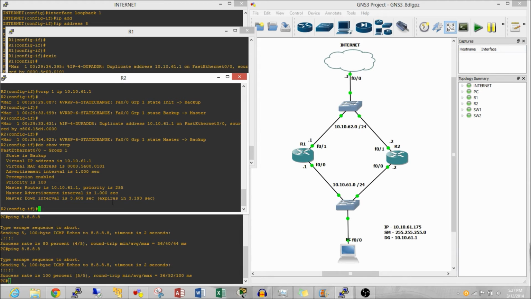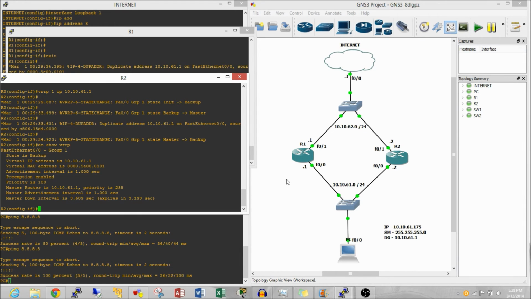Let me just explain what preemption is. If you remember the HSRP lab, router 1 was the active router. HSRP terminology is active and standby. VRRP would be master and backup. So let's say we had router 1 as the active router and we shut it down. Of course, this guy took over as the active router. We turned router 1's interface back on. He came back up, but he automatically went into standby mode. That's because even though he was the winner of the priority because he had the higher IP address or the priority was set higher, whatever the case may be, he did not come back and grab the active status. That's because preemption was disabled.